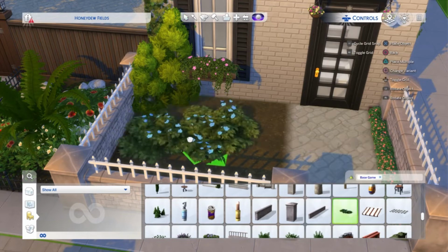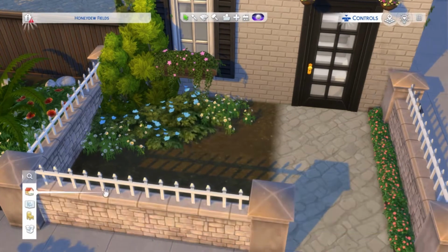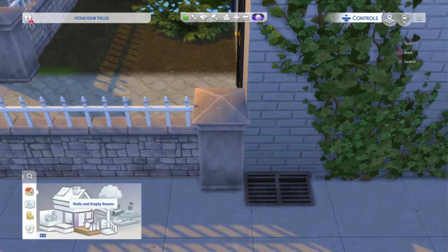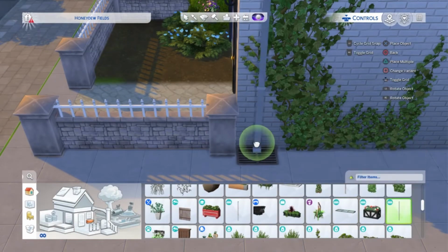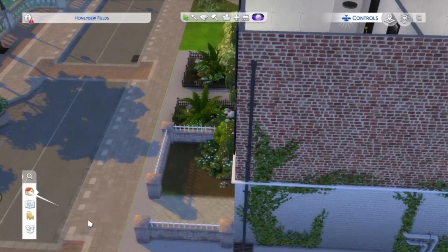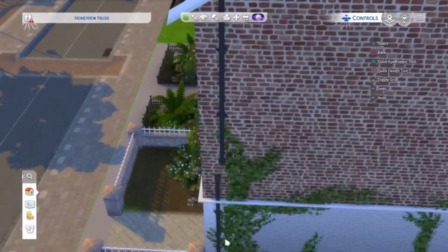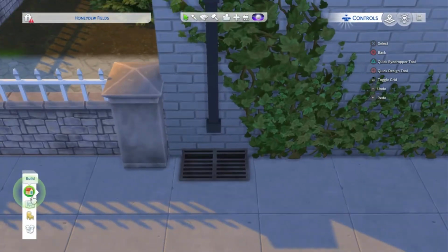So I've pretty much done the outside landscaping, and there was a lot I had to cut out because I was in debug so much, figuring out what the landscaping was going to look like. I put some flower boxes on the windows. I think that made the house look really cute, so I really like the way that turned out. Then I used the terrain paints to create a bit of a stone pathway, and I put stone in the garden as well, because I imagine they wouldn't want to keep mowing the lawn and things like that.